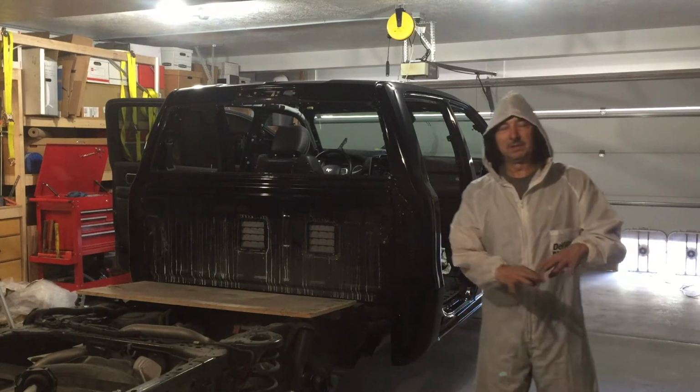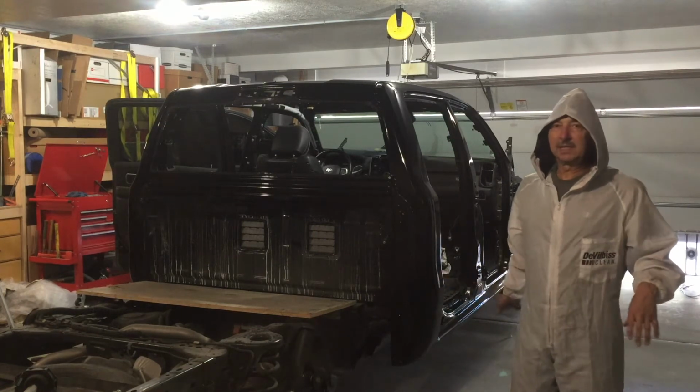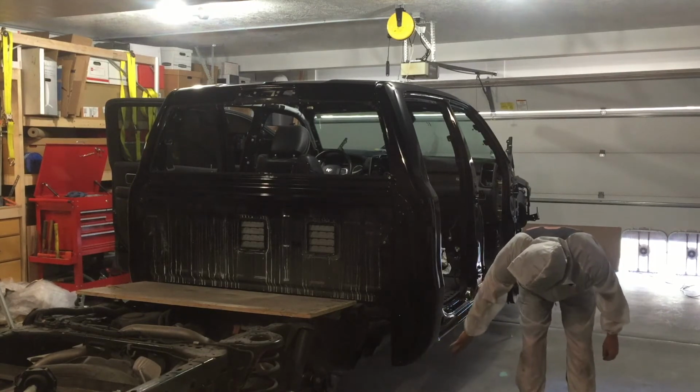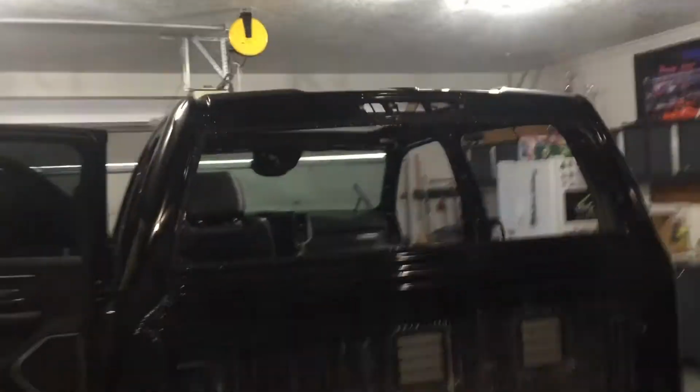I didn't get the floor wet. I should have soaked the floor first. I tried to clean the floor as best I could, but there's just some little specks that kicked up here on the corner. But overall, it's great. Finish-wise, I'd say it's every bit as good as OEM, but there's just some fine trash in it. It'd be easy to buff out. Little spots like this on the edge that was picked up from the tape and masking.